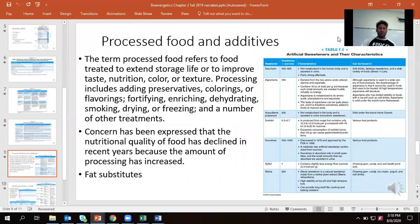Now, when it comes to processing food and additives, processing is a really, really wide umbrella. It's anything from obviously adding a preservative to just smoking a food to drying it out, like obviously freeze drying. All of those are considered processing. So it's not so much we need to be worried about processed foods. Instead, focus more on potentially what's being added to it, what's being removed from it, and those are going to have effects upon the food. Now, we'll hopefully have a better conversation about this when we bring this up in class, or you can ask me questions about it. But just remember, it's simply going to be a process.